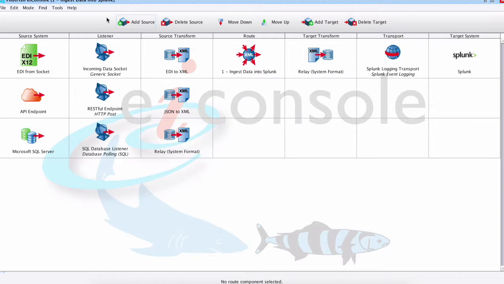It's important to note with the PilotFish common model for integration that every one of these integrations, no matter how complex, how many sources or targets, goes through the same 7-stage assembly line process. Data enters the system at the listener stage, is then transformed from that incoming data format into a canonical XML representation in the source transform stage, then moves on to the routing stage where that data can be routed arbitrarily to any number of target systems.